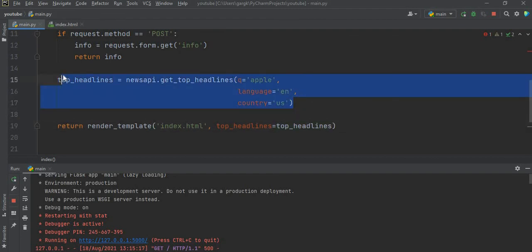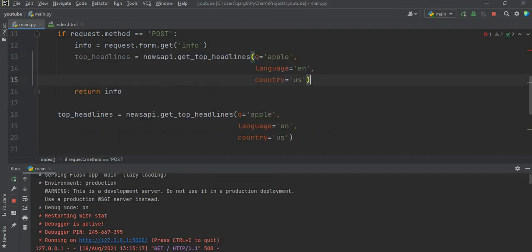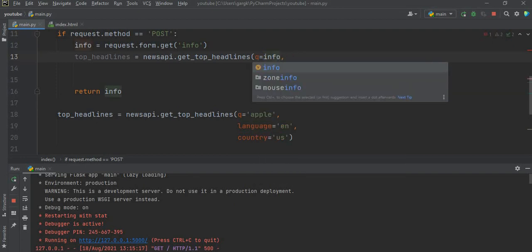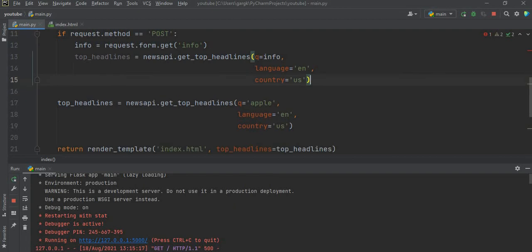I can copy this code and paste it inside my request.method conditional. Here I will query for info, that means the piece of information which the user wants to get. I will query for this, and I will remove this return statement because I don't want it anymore.